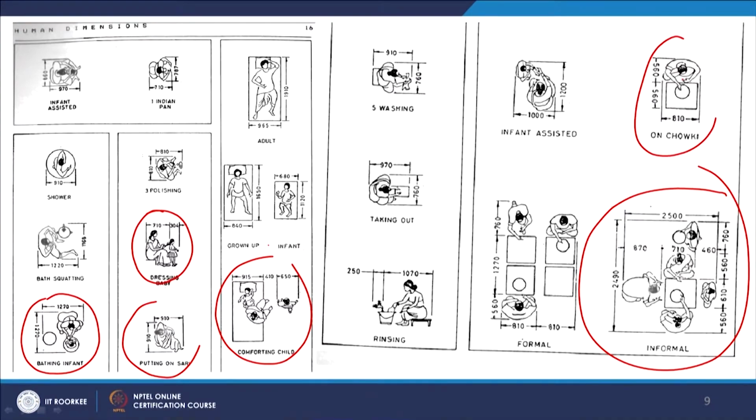In that way, all these anthropometrical details have been measured and documented, because this is very important to understand how much space is needed for what purpose, and on the whole, how much is shared space, how much is multifunctional space, and how much is for private space. So on a volumetric analysis, how much space a household should get. This will all help someone understand how much space is required for whom.